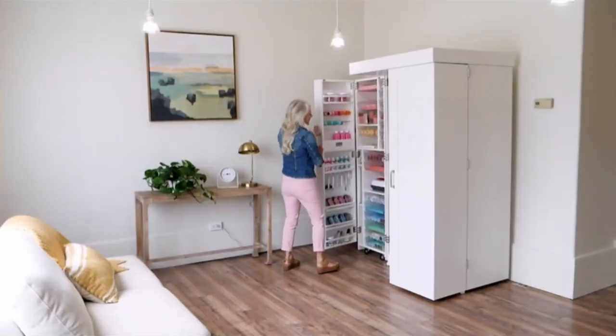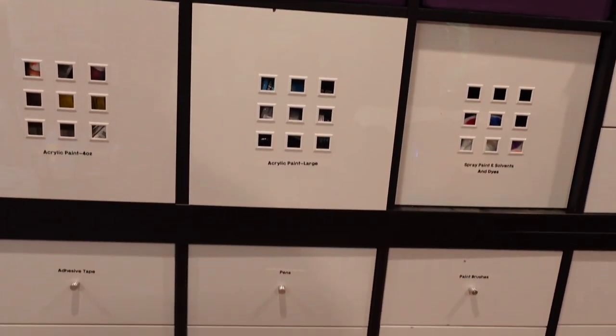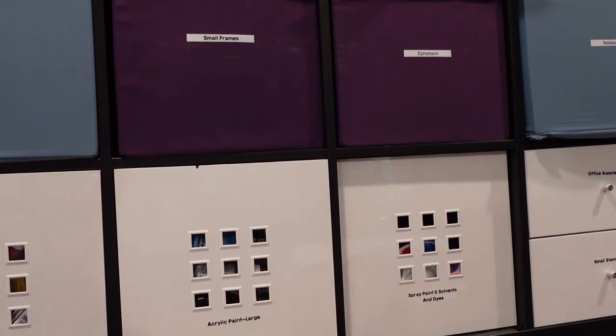While I too am susceptible to wanting ultra-cool art storage spaces, I've successfully stored my art supplies in cardboard boxes in the past. What matters most is that you have a place to put your supplies when you're not using them and a system for finding what you need quickly when working on a project. Searching the house for a roll of masking tape when all you want to do is work on your painting is going to kill your inspiration. In my studio, I've gone with a series of stacked shelves from IKEA where I can add drawers and baskets, with a dedicated space where there's a place for everything. If you have space restrictions, carving out a few shelves in a closet or using stackable plastic bins works well too.